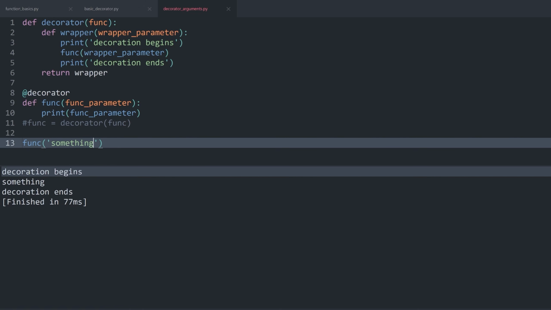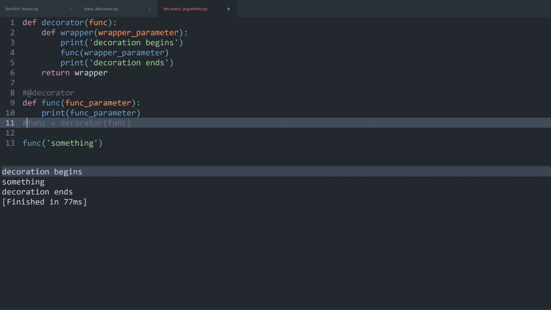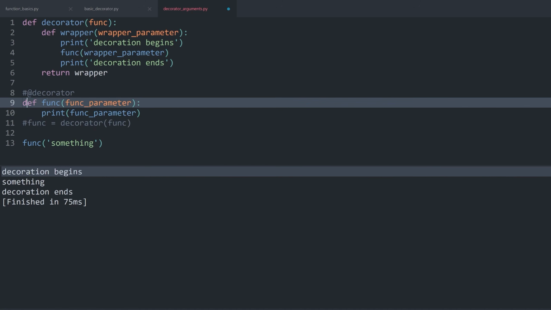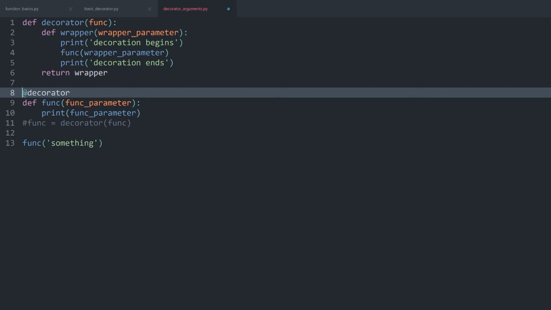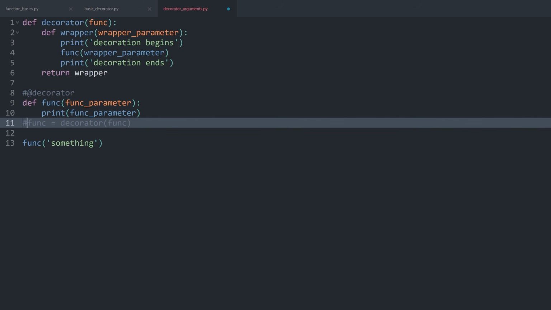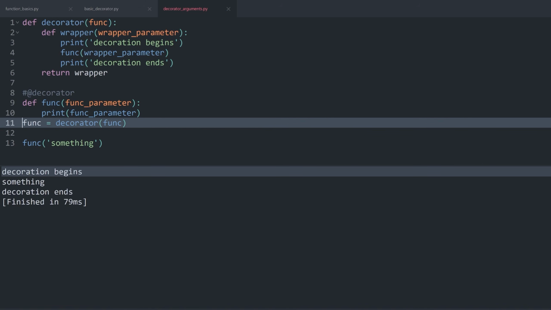And we could also do this the other way, the more traditional way, and we will get the same outcome. And let me just go over what is happening here by using the traditional style to make it a bit easier to explain. We are again calling this decorator function here and passing in the function itself. Now, inside of this decorator, we are creating all of this here.